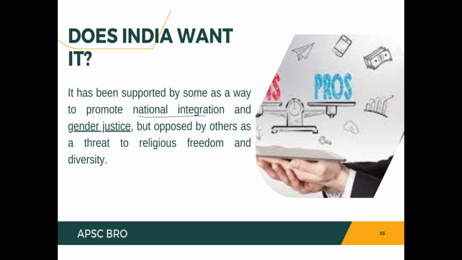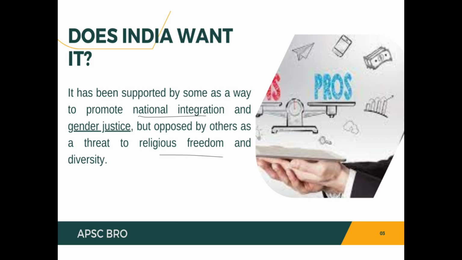That is one perception. The second perception is that most of the religious laws are gender biased. Like they say that a Muslim man can marry more than one woman, right? The daughters won't inherit the property of the father or mother, right? So there are certain laws which are gender biased. They say through the Uniform Civil Code we can ensure the rights of the women community, and hence it will be a step towards gender justice.